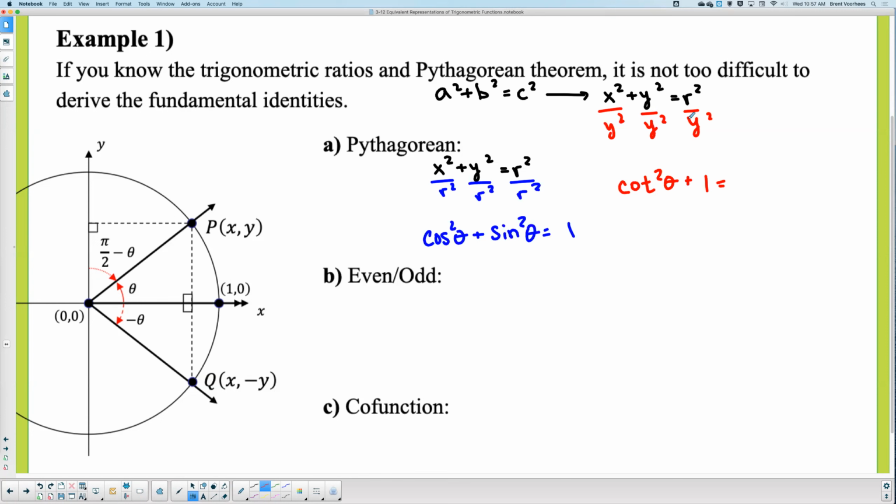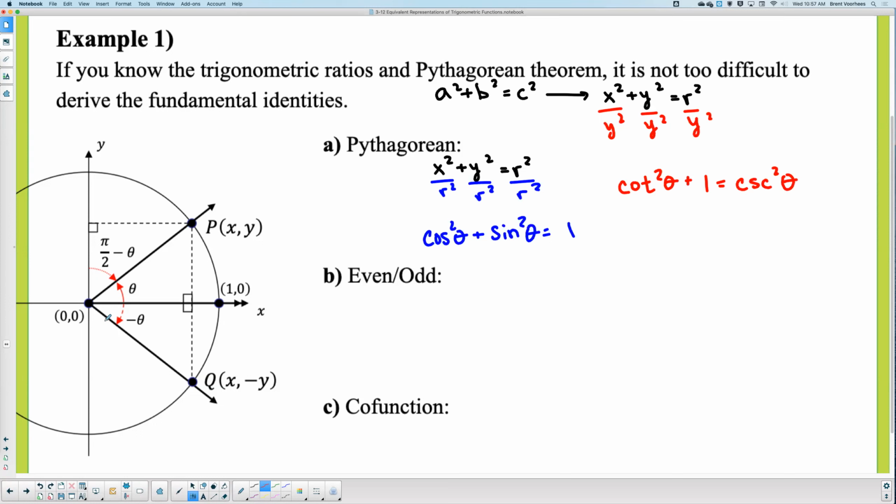And then finally, what's R squared divided by Y squared? The reciprocal of sine. What's the reciprocal of sine? Cosecant squared. So if you have to formulate the Pythagorean identities without a formula chart, you start with the Pythagorean theorem and you just divide by a letter. We could do this again. What's the only letter we have not divided by? X. You can divide by X squared and get the third Pythagorean identity.